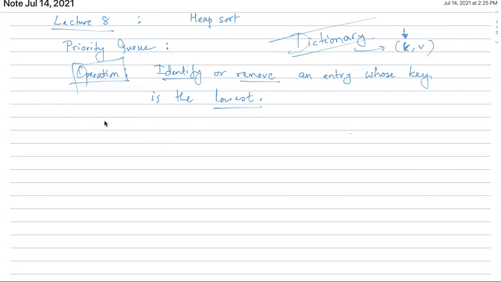And another important aspect that we are interested in is that we would like to be able to insert any key at any time. So we want this flexibility.